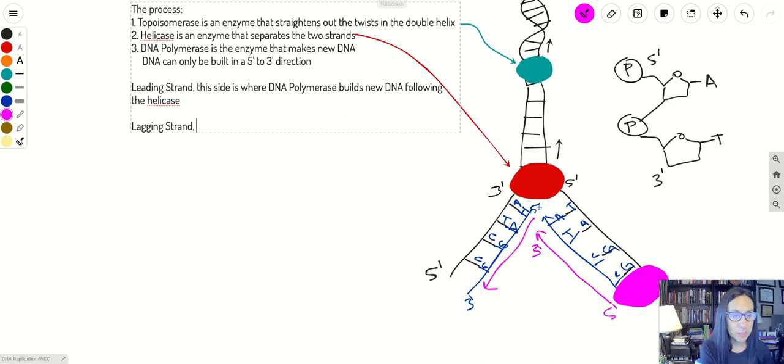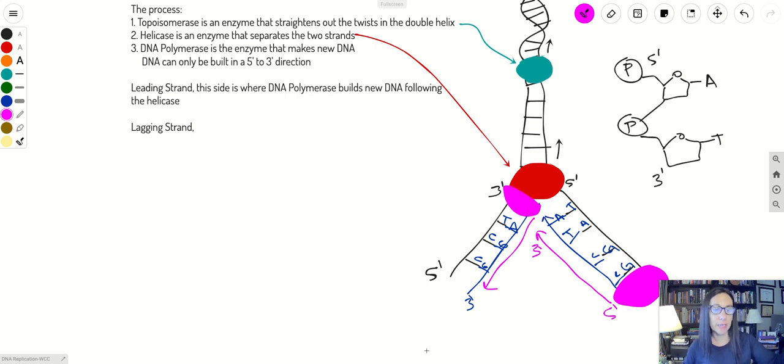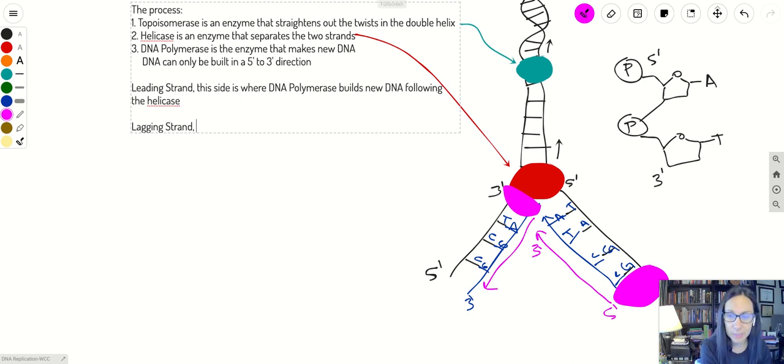And on the lagging strand, the DNA polymerase has to start here because it can only go 5' to 3', and then go in that direction. So opposite of helicase, it's going backwards. And so what's going to happen on this left side is this is going to do the opposite in the backwards direction, and it has to wait for the helicase to unzip some more. Then it's going to go up to there and come back down backwards. Okay, so that's called the lagging strand. And because the DNA polymerase has to do it in a backwards way, and it has to jump back up and do it backwards, it takes longer on this side. So that's why it's called the lagging strand.